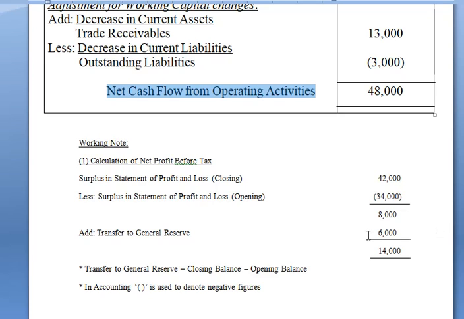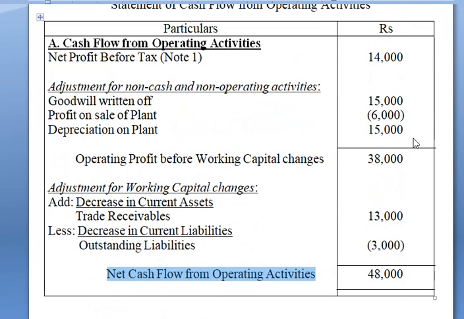You must be wondering how we got this item, that is profit or depreciation. It has already been mentioned in the question that an item of plant costing 25,000 having book value of 16,000 was sold for 22,000. So 25,000 is the cost price and the book value is 16,000. So 22,000 minus 16,000 will be 6,000. A machine of value 16,000 was sold for 22,000, so it is obviously a profit. This is the amount of profit, 6,000.